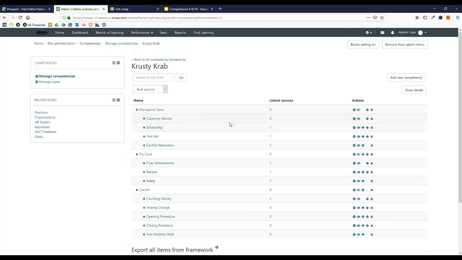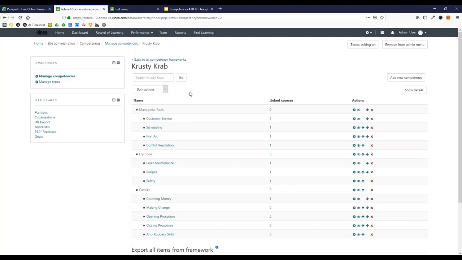So as we move forward, if you don't want to go the full HR import route, you are able to use the bulk actions function. And again, a lot of this functionality is borrowed or similar to the position and organizational hierarchy. But if you wanted to bulk add, delete, move, or reclassify items, you can do so quickly through this menu, so you don't have to do it quite as manually or quite as painstakingly.